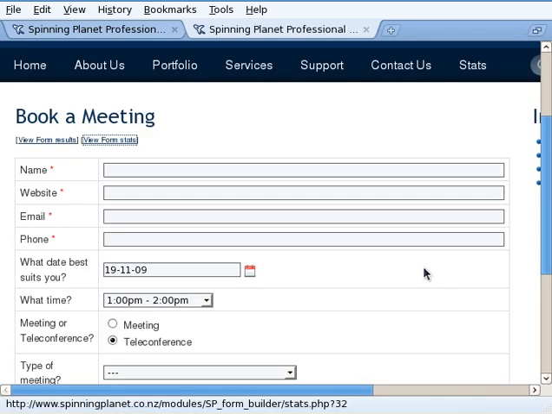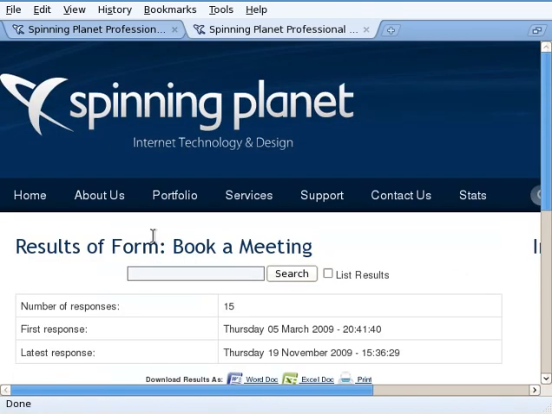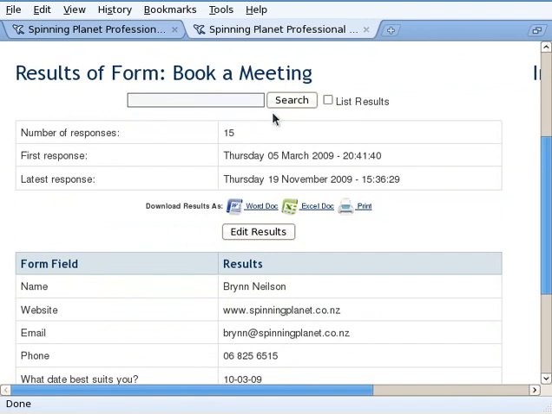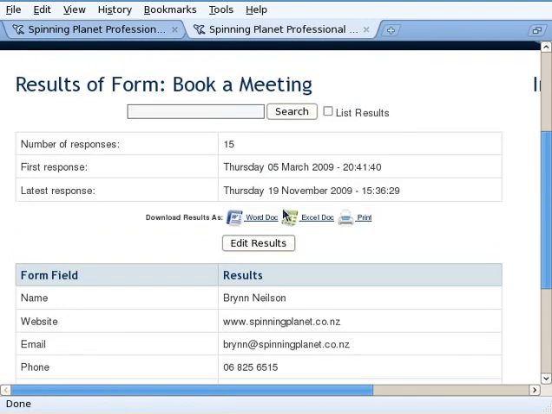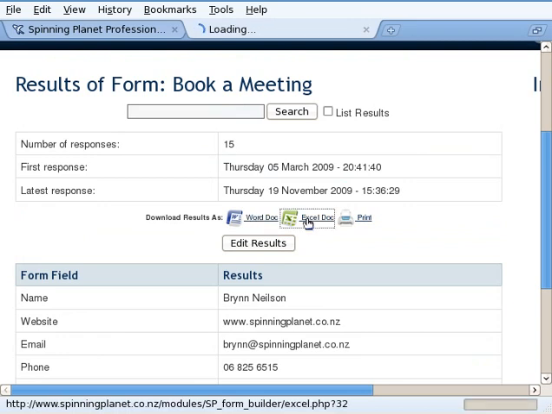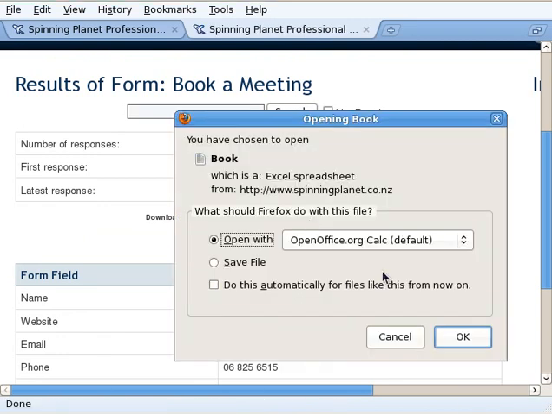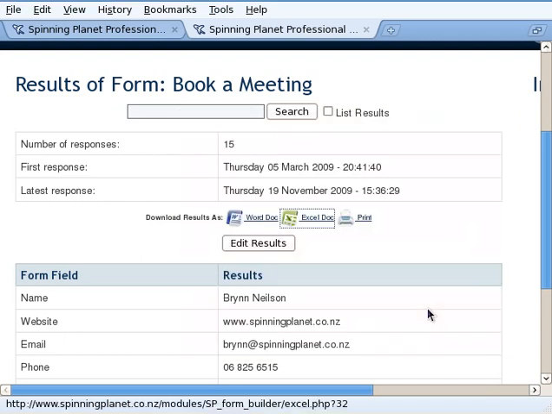The more powerful side of it is actually view form results, because you can either search through all the results internally, or you can download as an Excel spreadsheet. So we use OpenOffice, so I'll just open that up to give you a look.